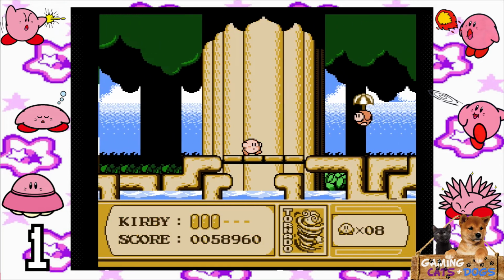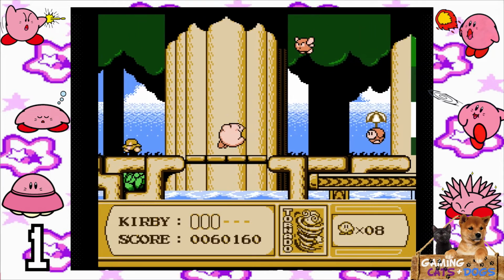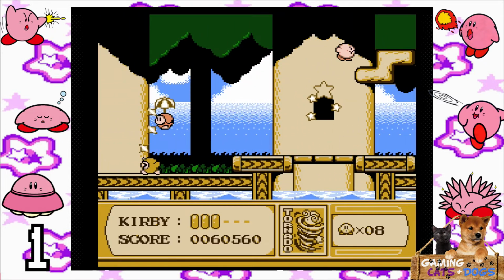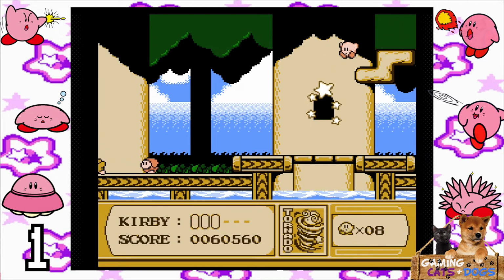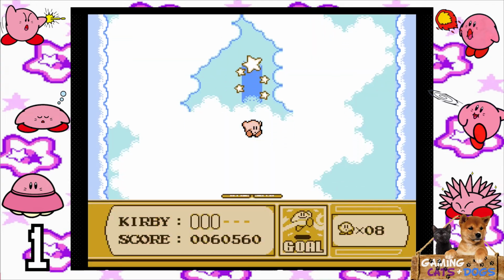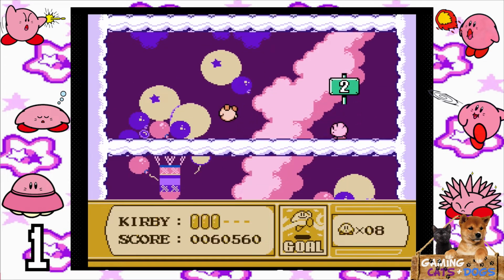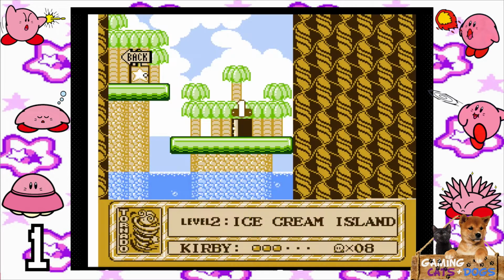I like this one. Tornado Kirby. Whee! And you're invincible so long as you're a twister. But you're also an open target once the twister dissipates. So you have that small window where you can't attack, you can't do anything. So it's not something you want to just spam. Okay.